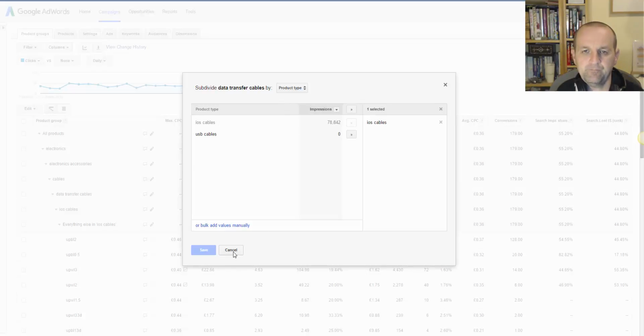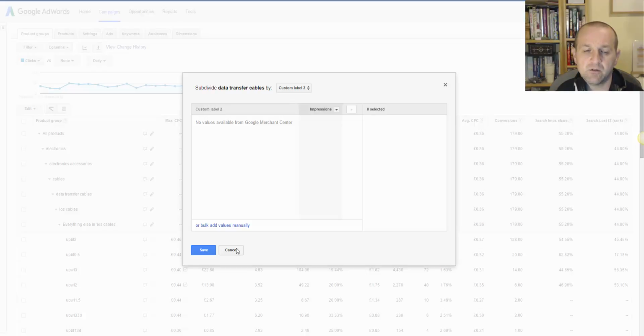Okay. But equally, if we have a rule in custom label 2, we've now got large items, medium items, small items, or we've got used items or new items. We could sub-segment that, and then we could have different bids. We could have them in different ad groups.